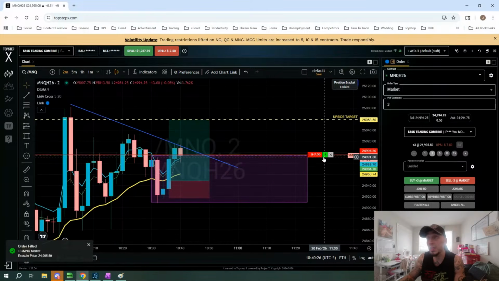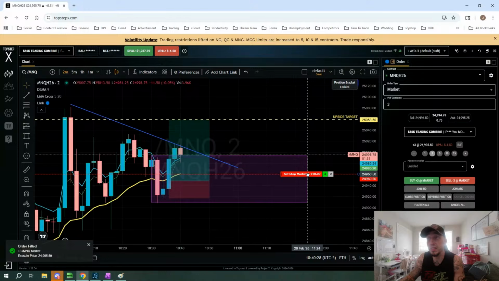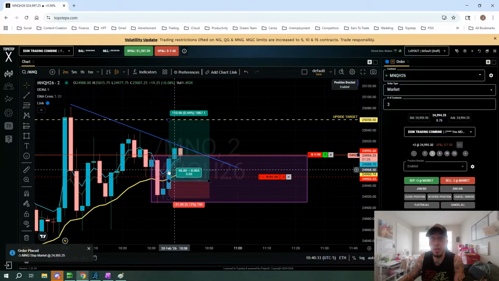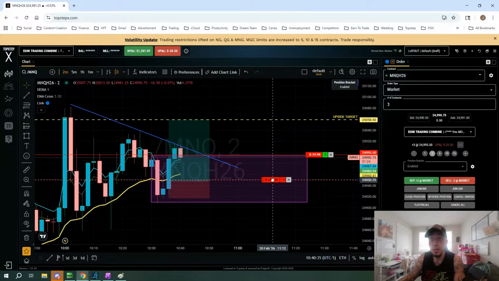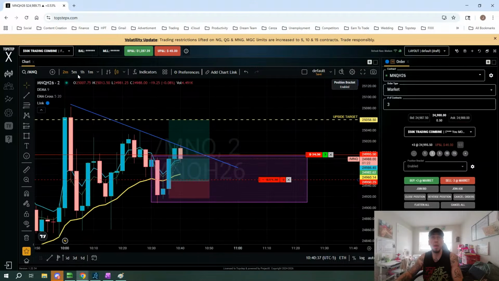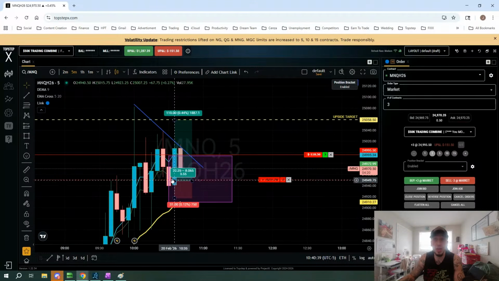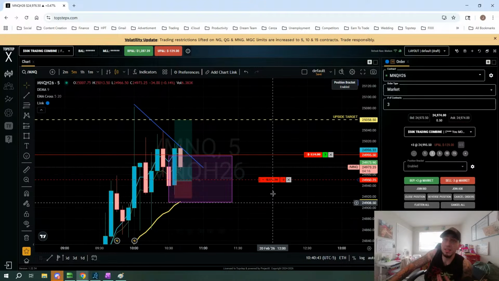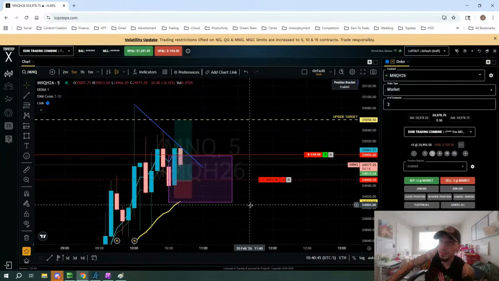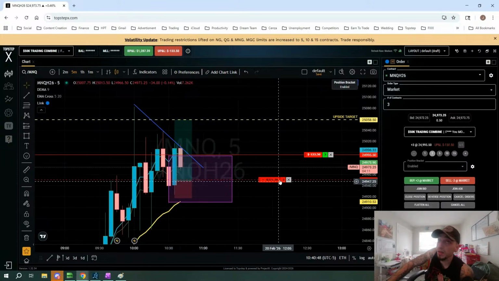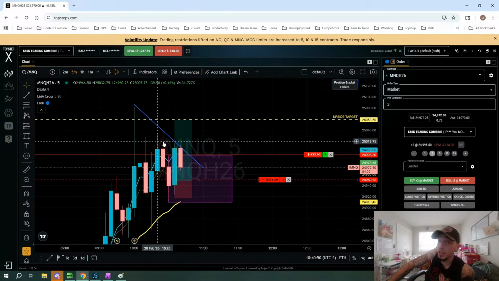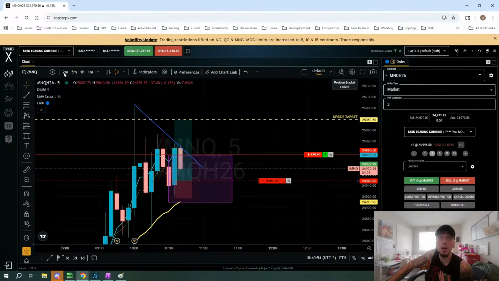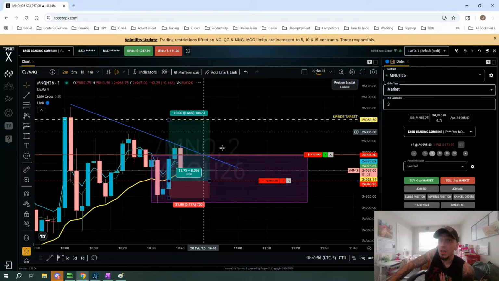Order filled. I'm going to put my stop in about halfway in between the AOV. Okay. So now we found a way to chop that in half and still play it. If I get stopped here, I might be chilling for a little bit. That would be a couple losses in a row. So let's see what we get.